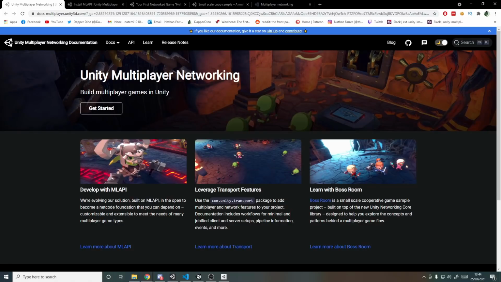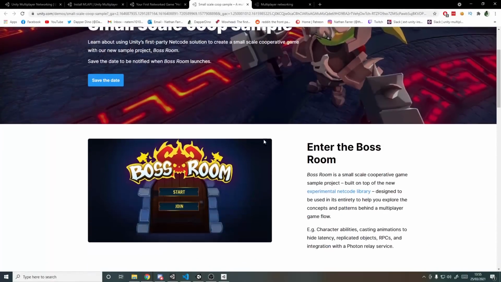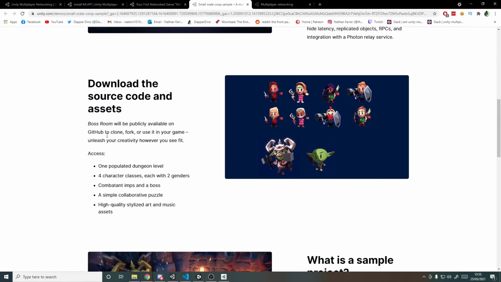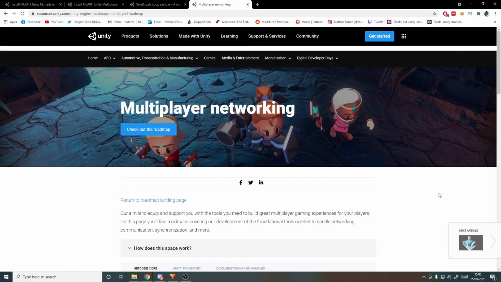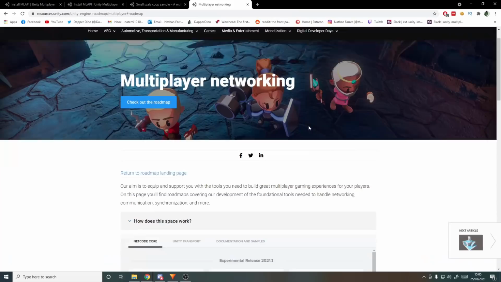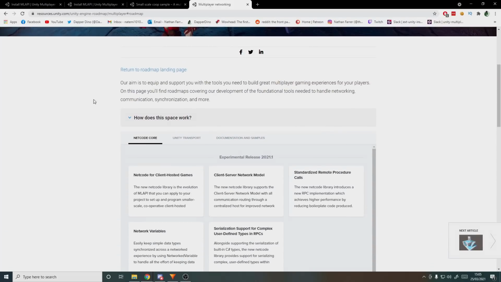Today we'll be looking at the new official Unity networking solution that was released a couple of days ago. So for those of you who are wanting to get into networking, or those who have been waiting a very long time for Unity to release their own solution, that time has come and now we can start looking into it and playing around with it. Hope you're looking forward to it, so let's get started.